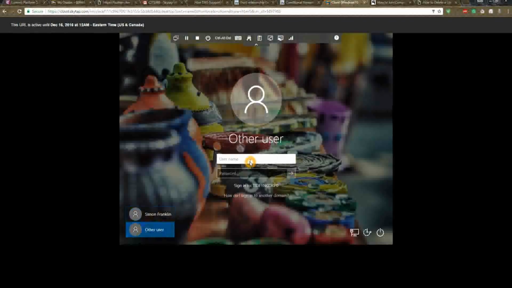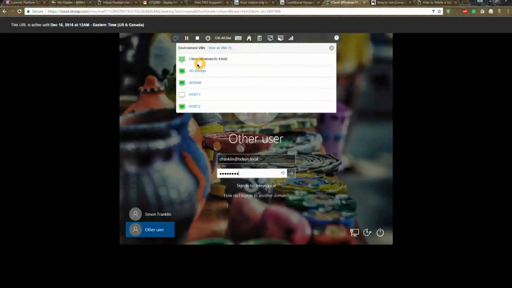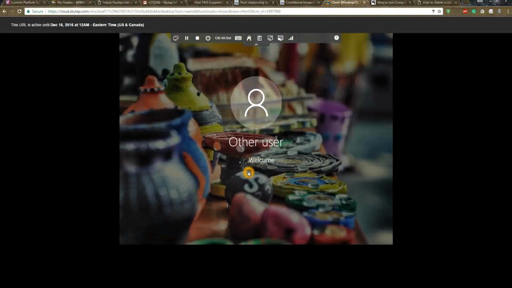But now, since I made it a two-way trust, it will work. So S. Franklin at tidyend.local. So tidyend.local is the AD storage machine. And click enter here. There we go. It looks like it's going to log in.